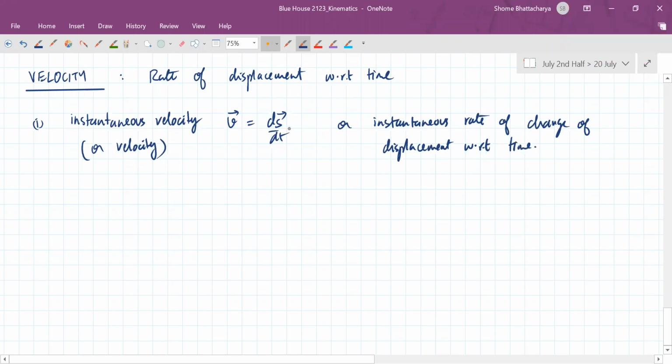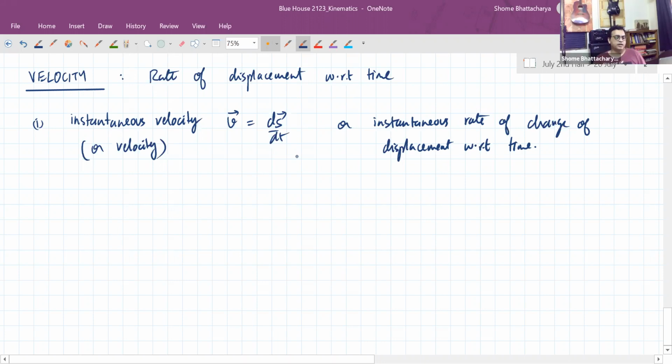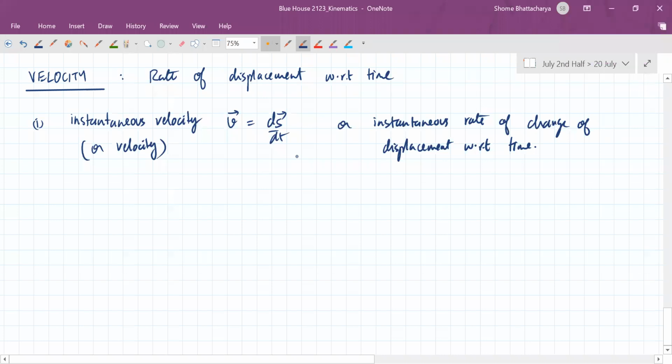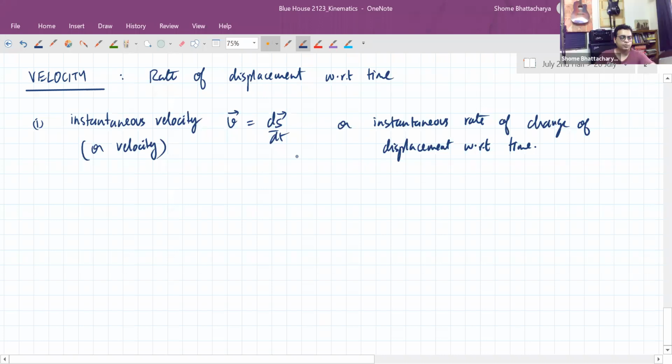Sir, for this instantaneous velocity, we have to apply differentiation on each component separately, right? Yes. I'll come to that also, how we use differentiation in a vector. Generally, if the vector is expressed in the component form, the i cap, j cap form, then you can just use the normal differentiation on each of the components and treat i cap, j cap, and k cap like constants. So accordingly, it has three components.